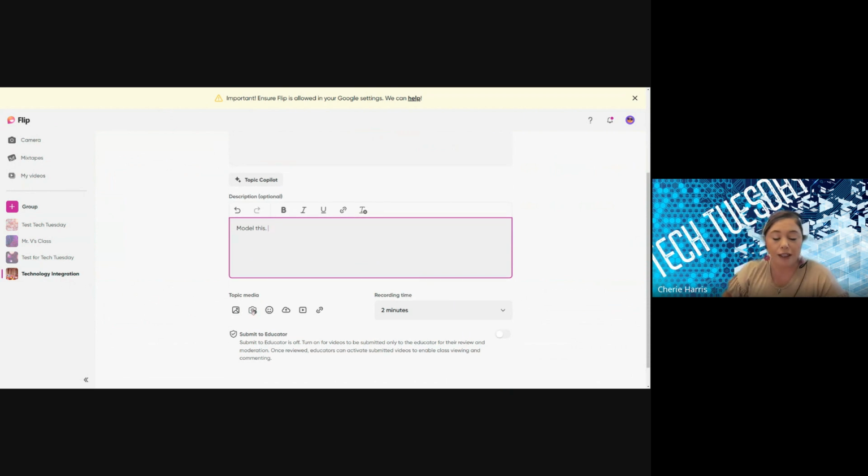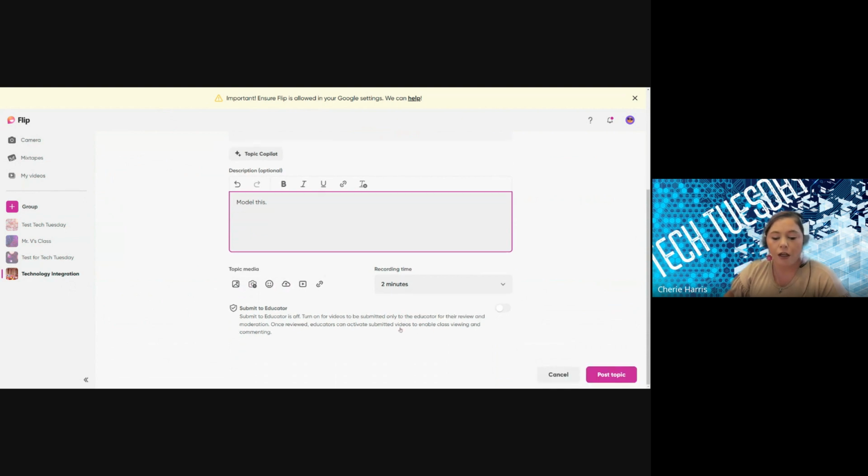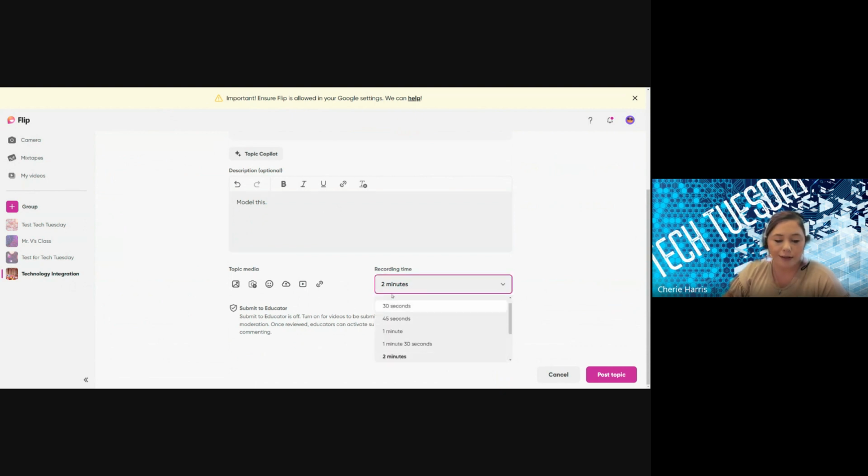If you had a YouTube video, or if you just wanted to show them what it would look like, you could upload a YouTube video, any kind of videos. You can do Bitmojis or images. You can also set your recording time. So this is a model 2 plus 2, so I'm going to put 30 seconds.